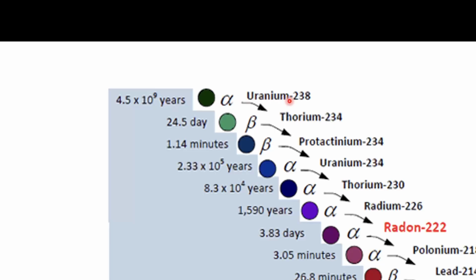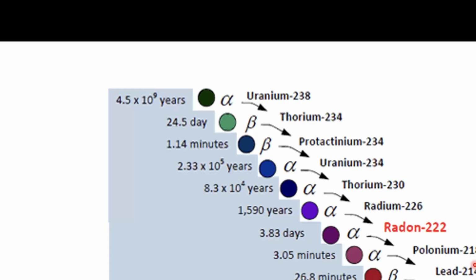So uranium 238 first converts to thorium 234, to protactinium 234, and the corresponding half-lives of these elements have been shown on the left. 24.5 days for thorium 234, 1.14 minutes for protactinium, while again it comes to a stable molecule, uranium 234. And similarly, the uranium decays all the way to the last stable molecule, which is lead 206, with a series of alpha and beta radiations. The gamma radiations have not been shown here, because alpha and beta radiation lead to change in atomic number and mass number, right? Beta is 0, -1 and alpha is 2, 4.